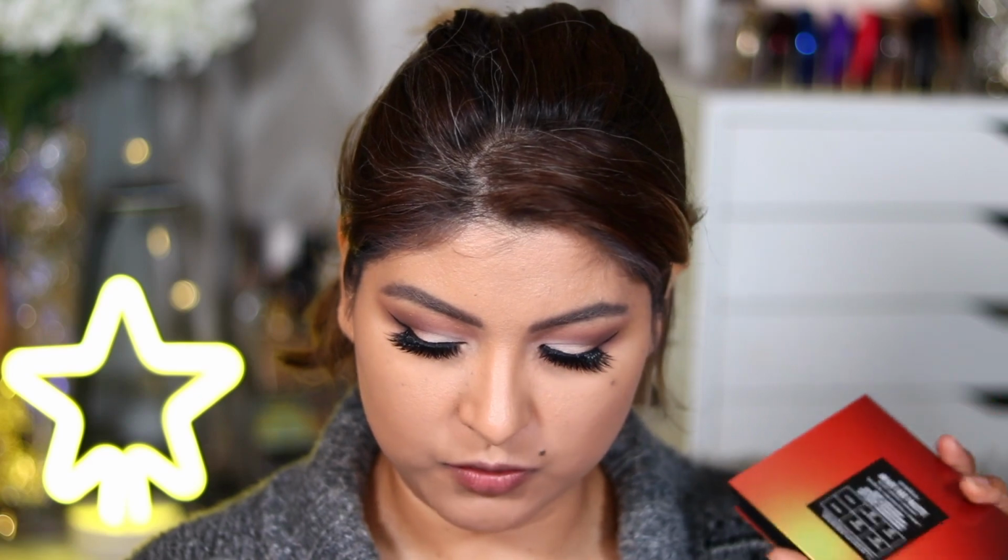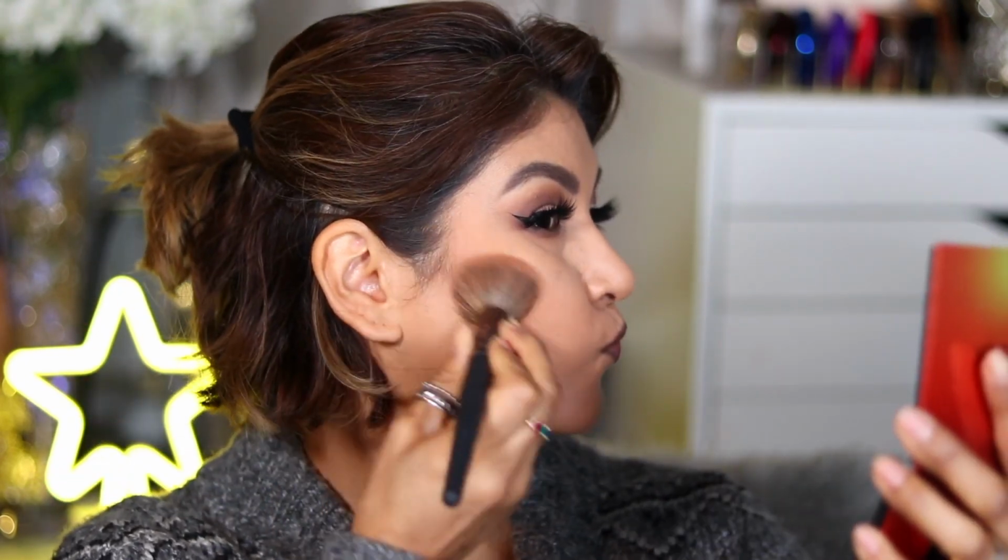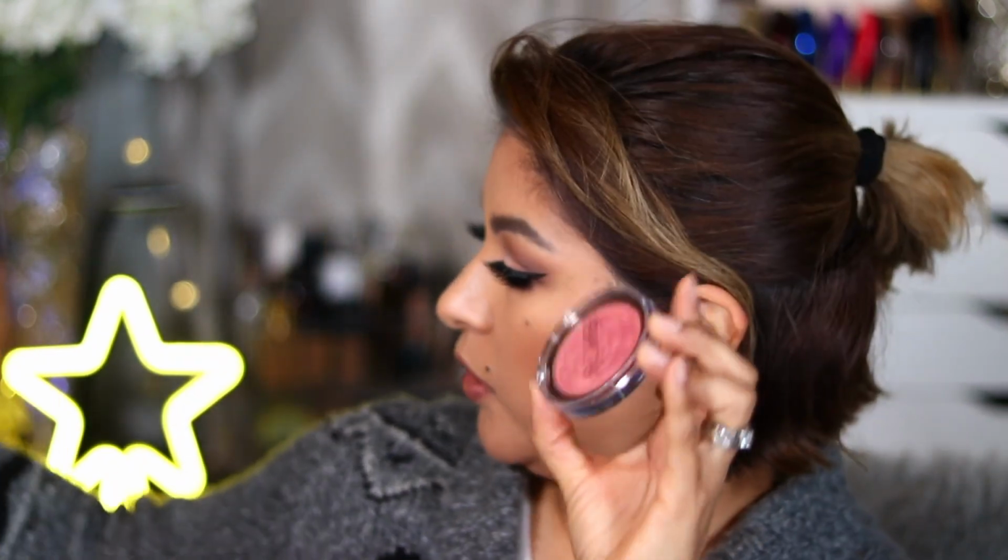So I'm going to start with this one. I'm going to apply the lighter shade as more of a contour shade, and then we'll see how that looks. I'm taking the BH Studio Pro number 3 that I usually use for bronzing. I'm going to go in with that deeper shade. For the blush, I'm going to go in with that Flower Beauty one.